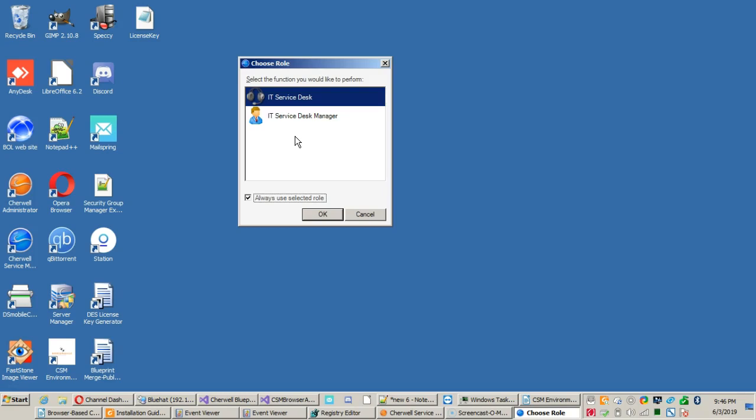Now, to explain what roles do, they're not super important, so if you can't find one that matches, it's not the end of the world. But the purpose of roles within Cherwell is to define what default dashboard you see. Now, a dashboard is basically going to be a home page. It has a list of different widgets, and this allows the administrator to say, hey, the service desk should see this page when they sign in. It'll have these widgets, and it'll be laid out so that they can accomplish their work most efficiently.